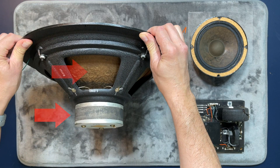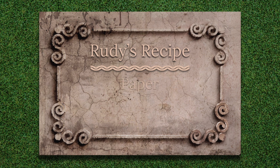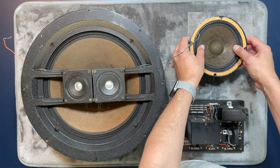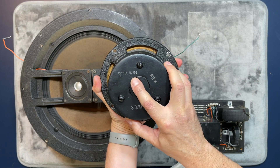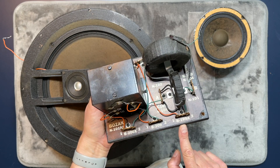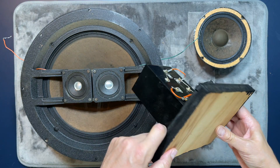On the woofer, we've got a good-sized magnet and a sturdy cone made of a pulpy material, the recipe of which Rudy Bozak, founder of Bozak Speakers, took to his grave. Apparently it's made of paper, lamb's wool, and other secret ingredients. The woofer and coaxial tweeter frames are mounted and held together by these bolts — I've loosened one here to give you an idea of how that works. The mid-range also uses a paper cone with a very stiff surround. Another big magnet, marked model number B209. Here's the crossover. Behind these plates will no doubt have some capacitors. These are the terminals to connect the three-way system to the driver, an inductor for the mid-range, and a larger one for the woofer. The components are all assembled on a block of plywood.